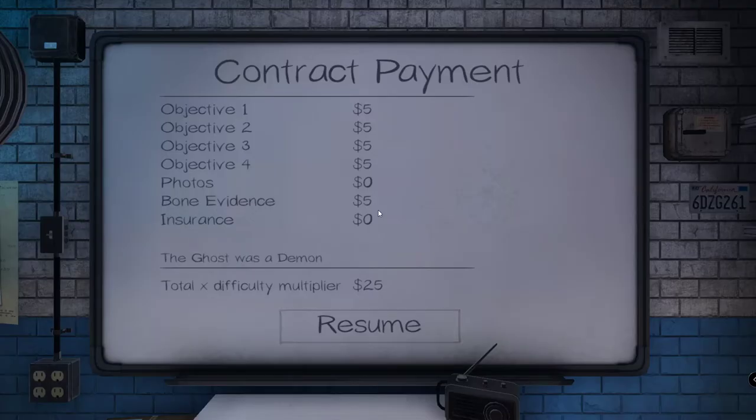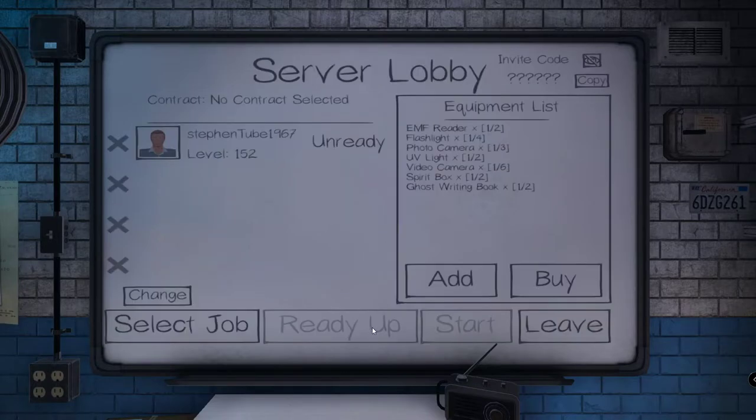All right, so now we know what happens. Welcome back. I've prepared some jobs for you. We know what happens when you die in solo. Oh, that demon was bad.